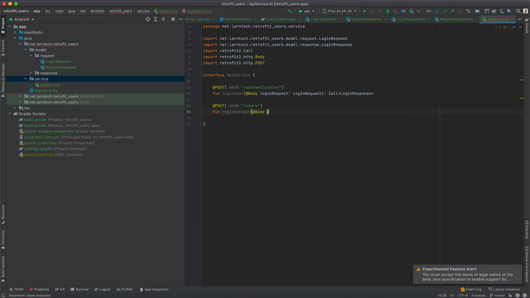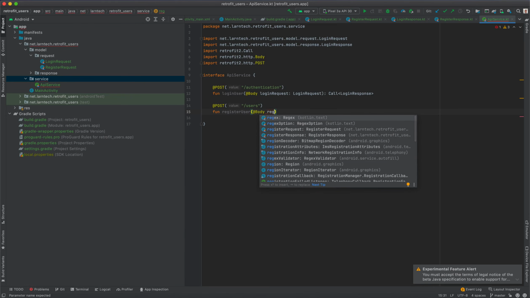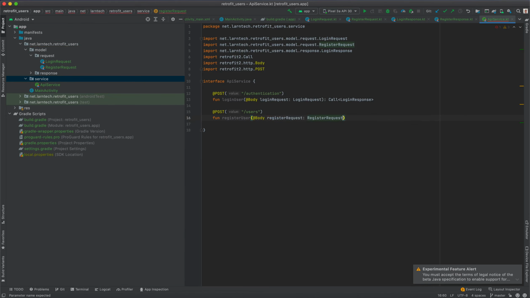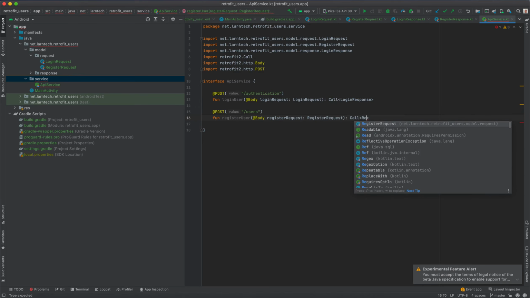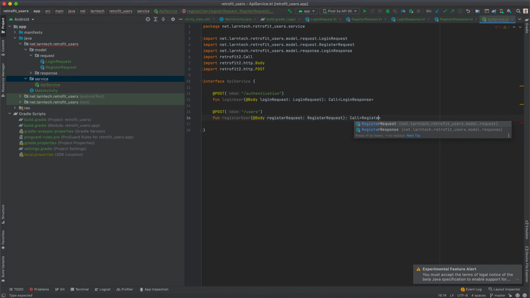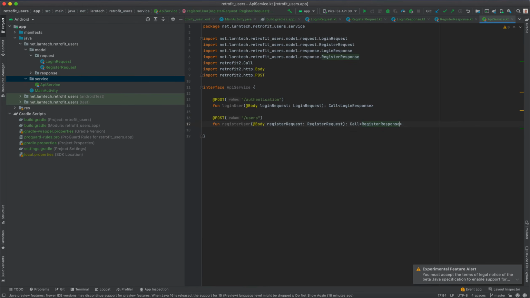The body will be RegisterUserRequest, and I'm going to get a callback of RegisterResponse. So that's all we need in our API service.